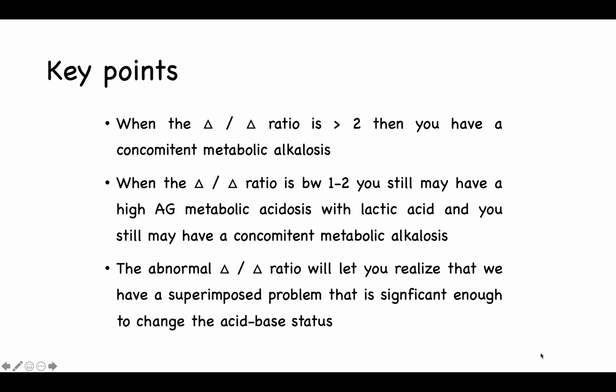I used to get this question: what is the point of doing delta-delta? It will not change the management. Actually, that is not accurate. The abnormal ratio will let you realize that we have a superimposed problem that is significant enough to change the acid-base status. So let's say high stoma output. When you do the delta-delta, you may consider increasing the fluid, changing the fluid, or maybe you may consider giving a medicine that would suppress the GI secretions, like pantoprazole, for example.